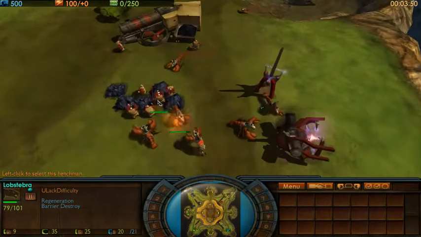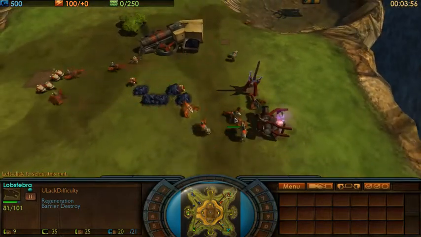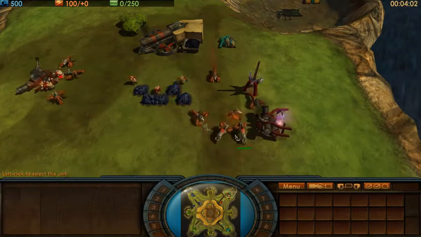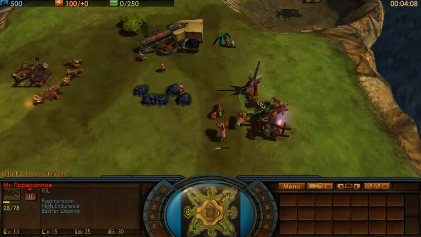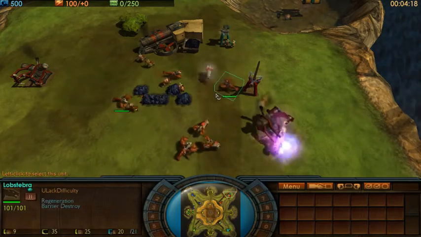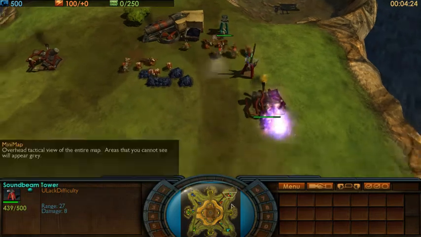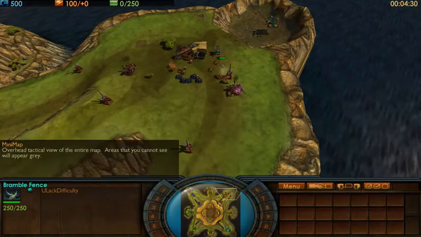What are these? 9 damage barrier destroy. Lobster zebras. Oh, yeah, they both got lobster zebras of differing ilks, but the higher defense on these should let them win out cost for cost. But again, critical mass building over here, and half of Ryan's units were kind of hovering over there. Able to get his aggressive sound beam down there. And he's going to get the fences up as well.